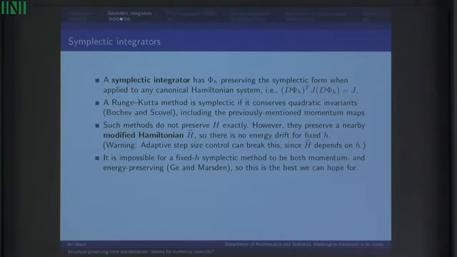Okay. So actually, this is about as good as we can expect. There's a theorem of Ge and Marsden that says that it's impossible for a fixed time step symplectic method to be energy and momentum preserving. So having it be exactly symplectic, exactly momentum preserving, and basically energy preserving within some bounds is about the best we can hope for.